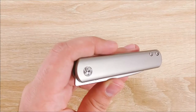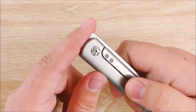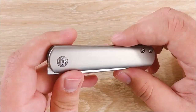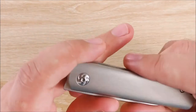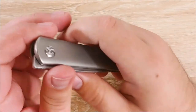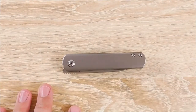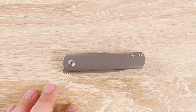Last thing is this knife in particular can't be disassembled. It is a free-spinning pivot. I did try — I have two Torx drivers, tried it on both sides, can't do it. It just won't budge at all, and that's applying a decent bit of force. These are pretty deep Torx screws, which is nice so I didn't strip them, but I tried very hard and couldn't get it done. So even if you're willing to void that warranty, you may be able to get yours undone, or if you apply a little bit of heat to the screw you can loosen up that thread locker a little bit. But it's not going to be easy — you're going to be fighting this one literally the whole time.